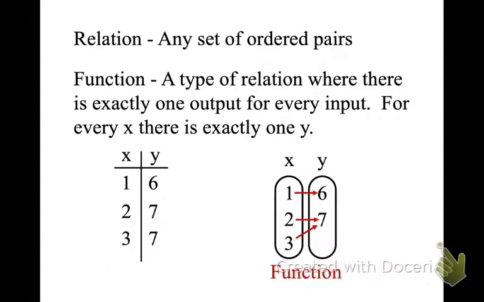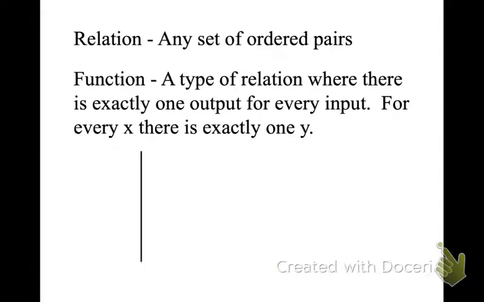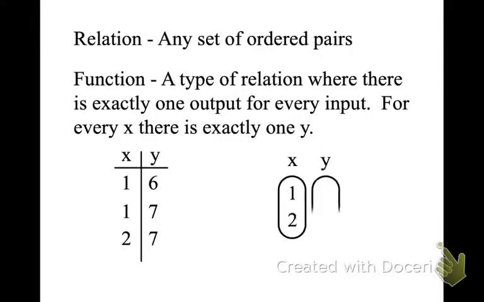Now let's take that and compare it to something like where we do have repeated x values. Here we can see, I'm listing my values. Okay, here we can see the repeated x values, and here you can see 1 goes with 6, 1 goes with 7, and 2 goes with 7. And right here, where you have the two lines coming out of the same x, is where we see it is not a function. So here's what it looks like with a map, and here's what it looks like with a table when something is not a function.